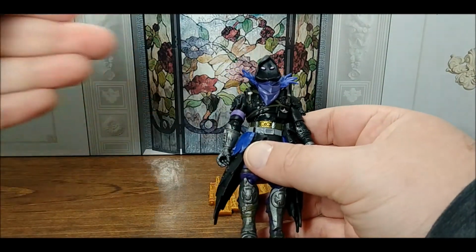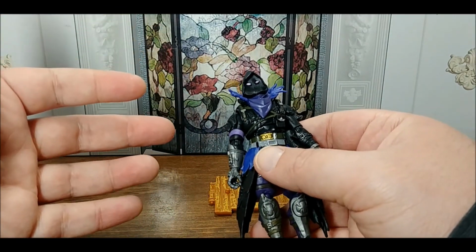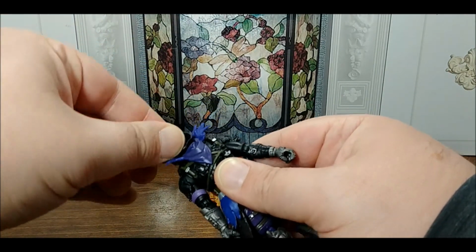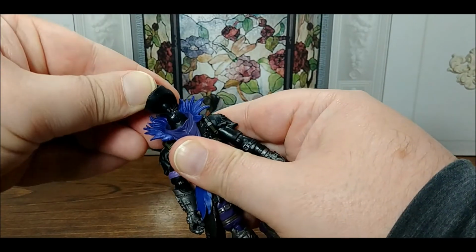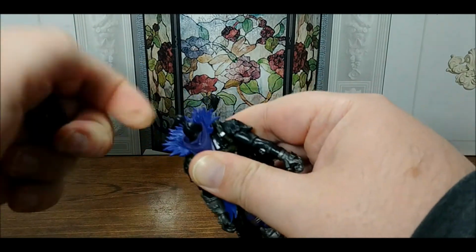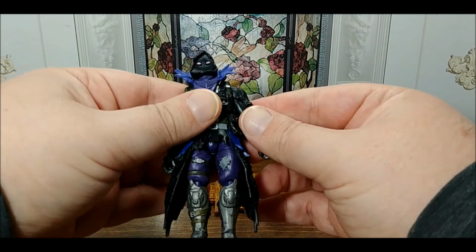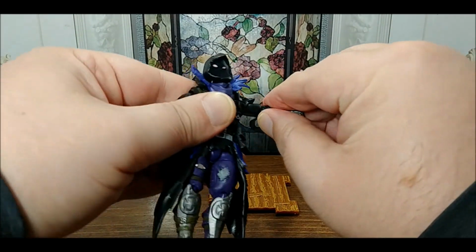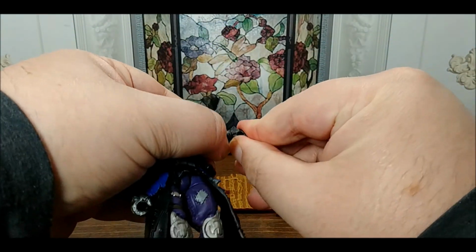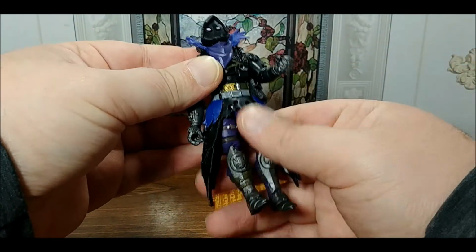Now, unfortunately, due to the sculpt, this figure has the same articulation points as Jonesy, but they are a bit more limited. For example, you do have the same head swivel, but in terms of trying to get the head to look up and down, you just end up popping off the ball joint. But you do see right there is the neck swivel. You do have the same ratchets in the shoulder, bend at the elbow, and the same wrist articulation, including the in and out movement. So that's nice to have.